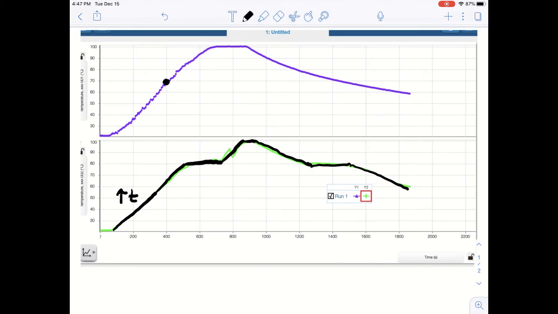And you can see evidence of that happening if we look at a certain point like here where the water is just about at 70 degrees Celsius. And if we come down on the graph to the same point on the unknown, it's just a little bit lower than that, signifying that the test tube is lagging just a little bit behind the water in terms of temperature.